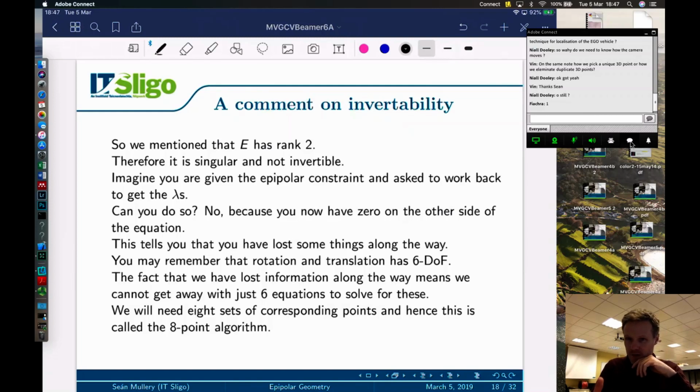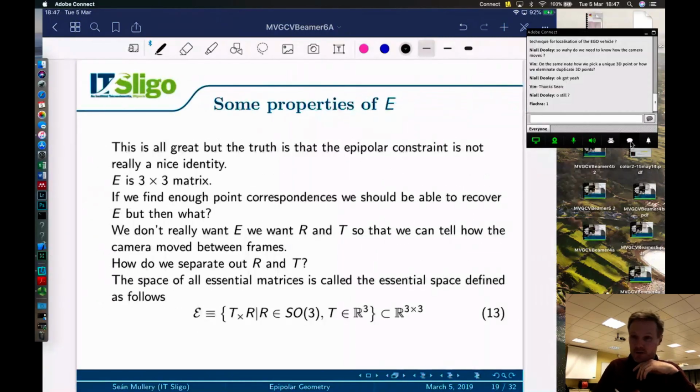So going back to some of the questions I think Vin was asking earlier, how do you decide your reference point? We're actually going to need lots of them in order to try and figure this out. We can't get away with just one. We're going to need at least 8 of them, and we're going to have to hope that those 8 are good ones. If they've got noise in them and so on, that leads to problems down the line. And this is where this neat mathematics problem becomes a good bit tougher. So that's obviously why we call it the 8-point algorithm as well, which we mentioned earlier.